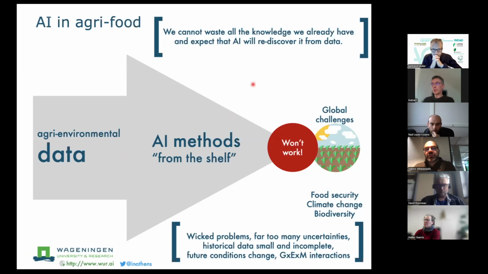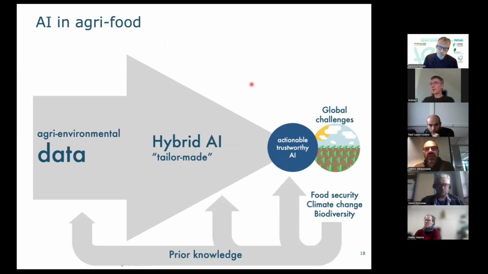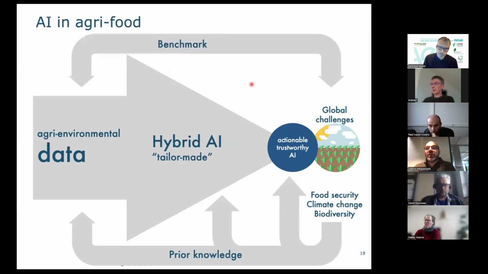And today I will show you a couple of examples of how we are trying to develop a new generation of tailor-made AI solutions that can help us build actionable, trustworthy systems to address some of these global challenges, by including prior knowledge, but also by testing them thoroughly and benchmarking them so that we know that they are working correctly for the correct reasons.